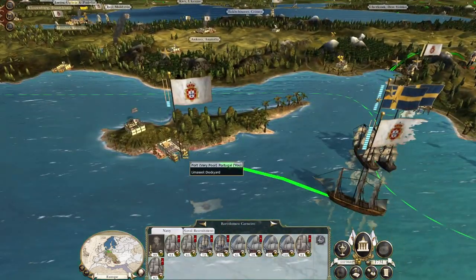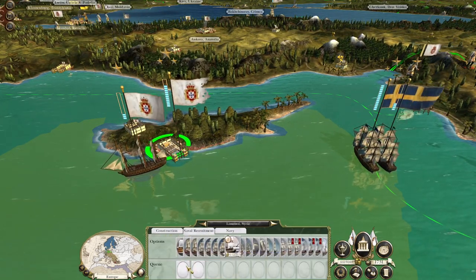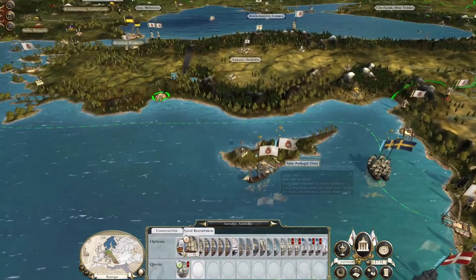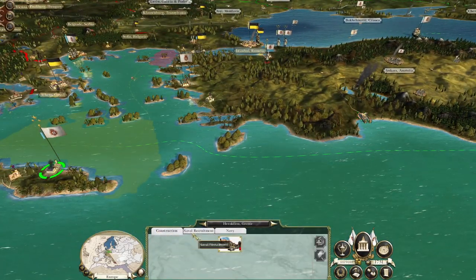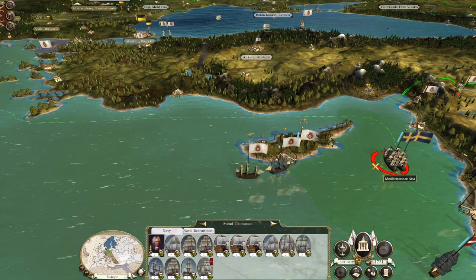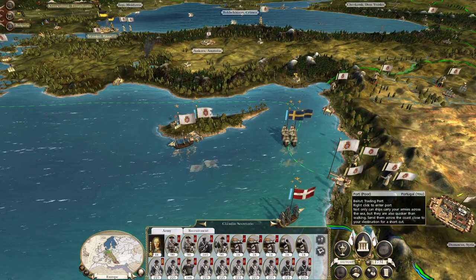Pronto para ação. If only I had the money to replace my losses. Where's my good dockyard? Maybe I don't have one over here. Ah, dry dock. That's an enemy dry dock. Let's replace that heavy first with a third. That's going to be a good Swedish fleet. That'd be fun to shoot against them. But this was the real objective.